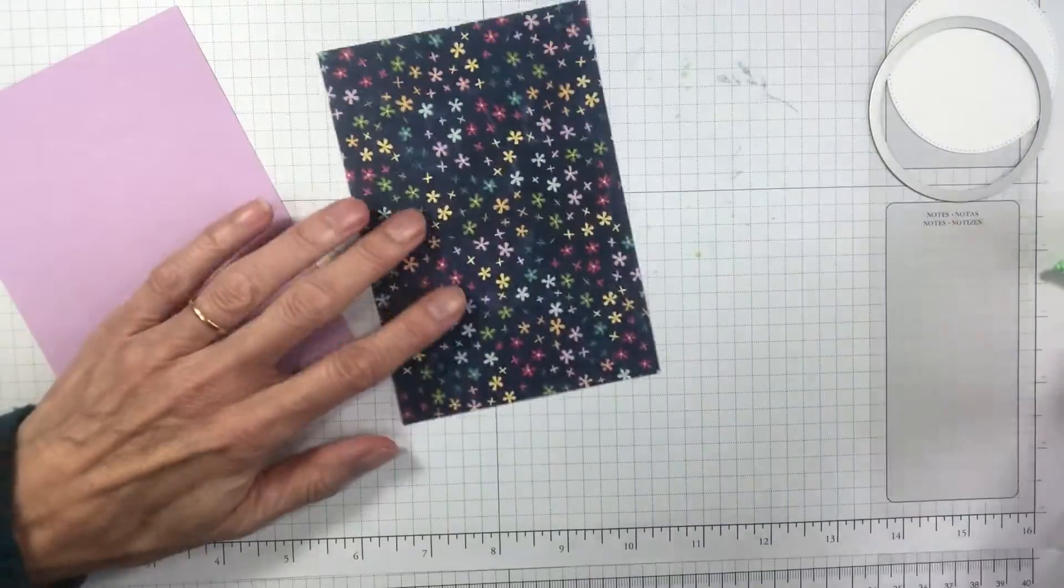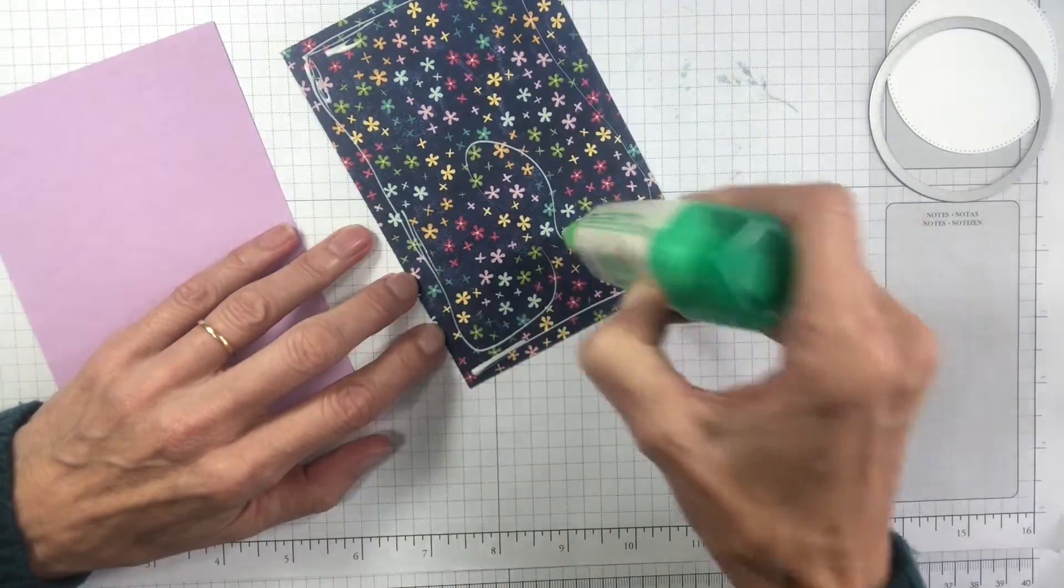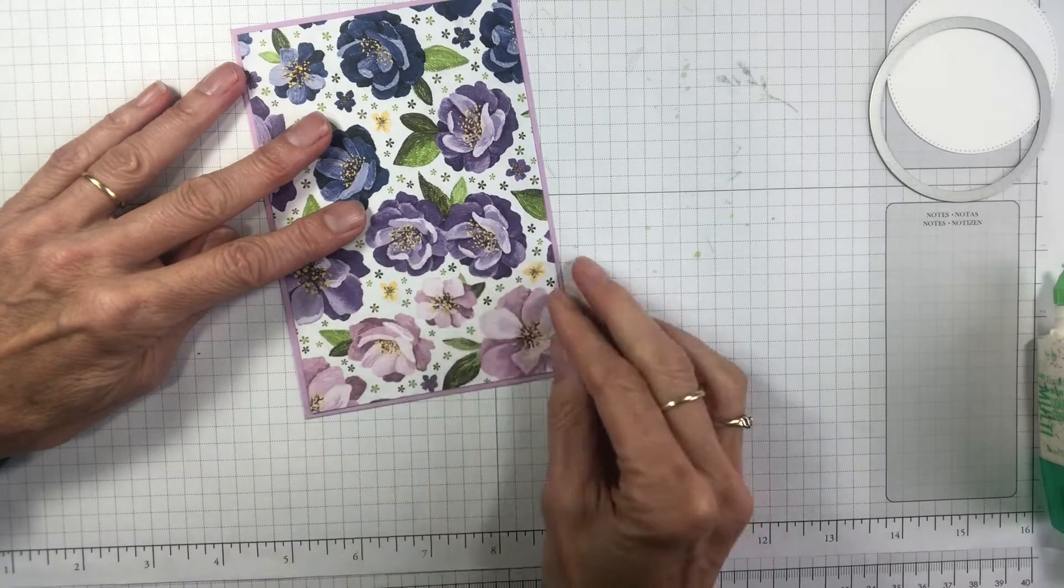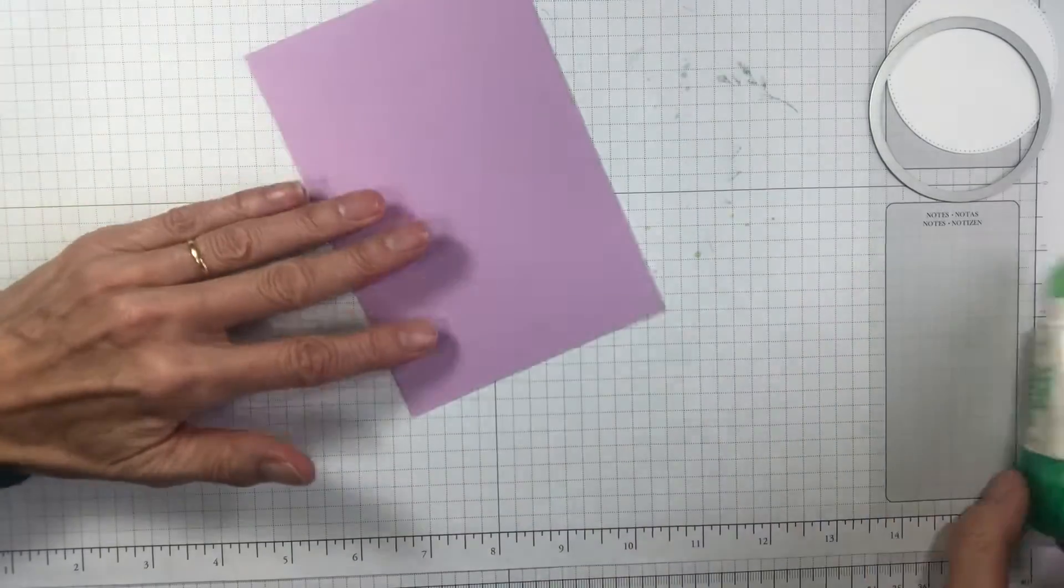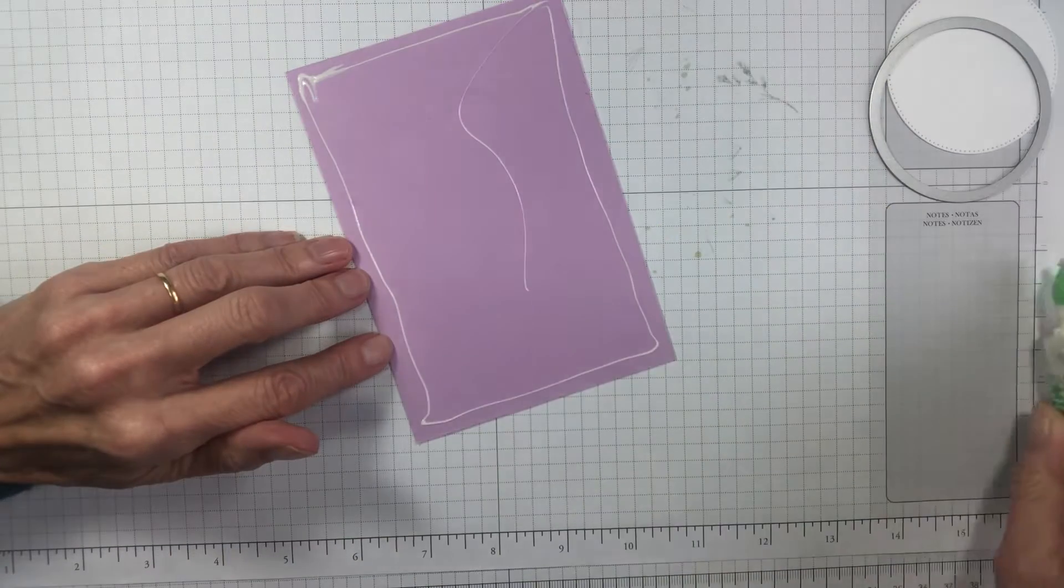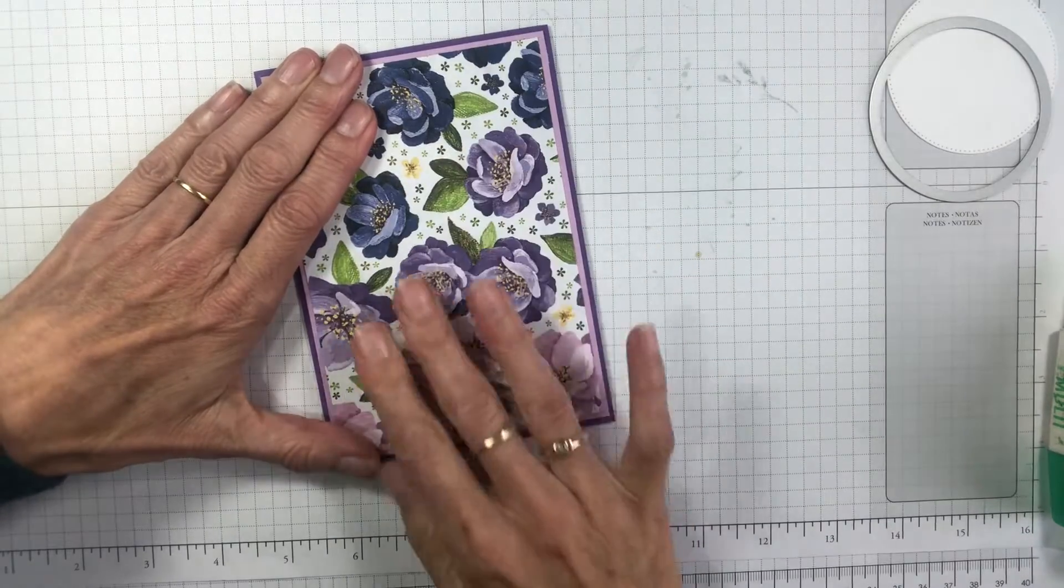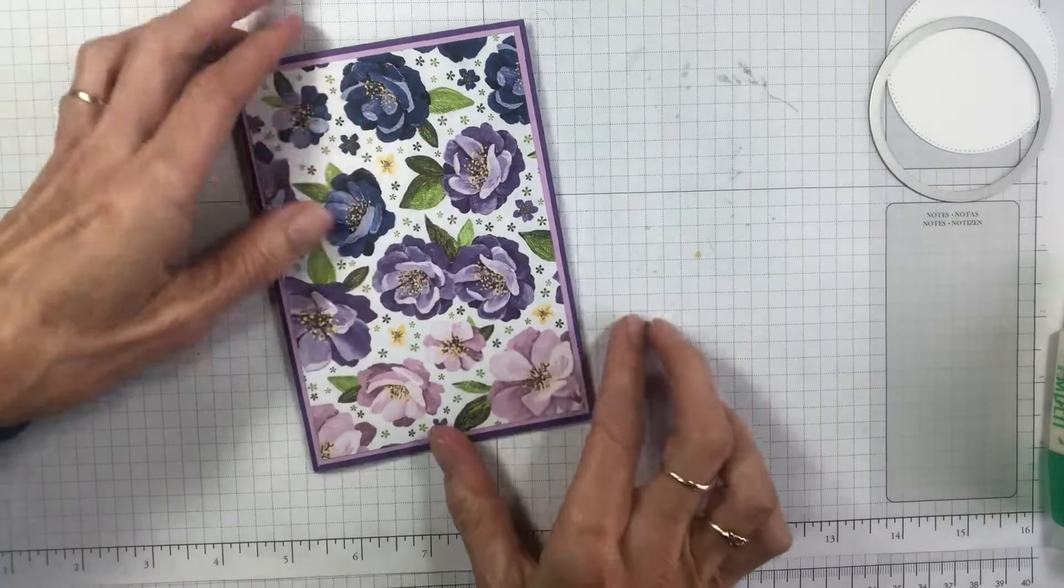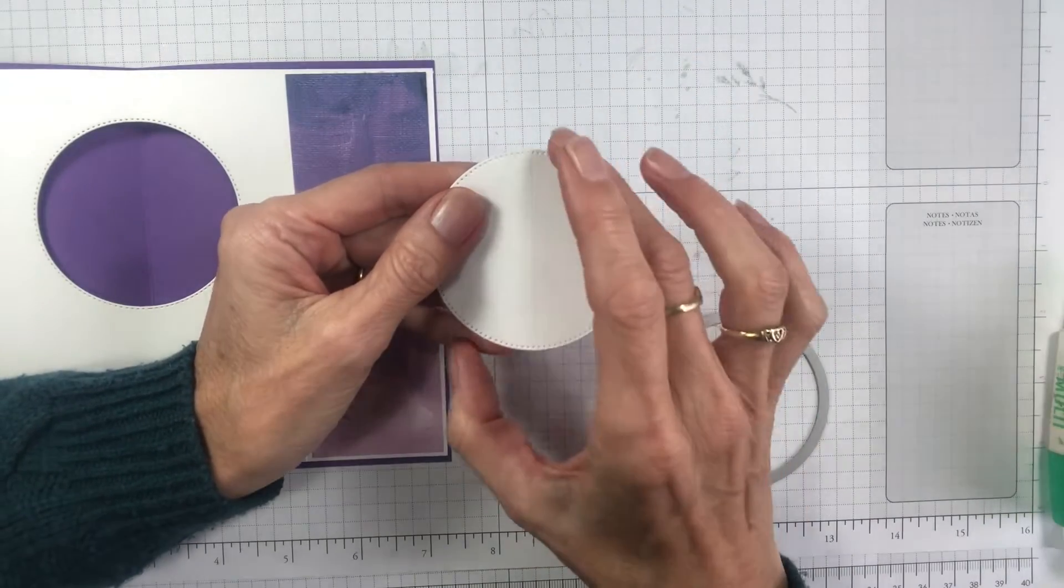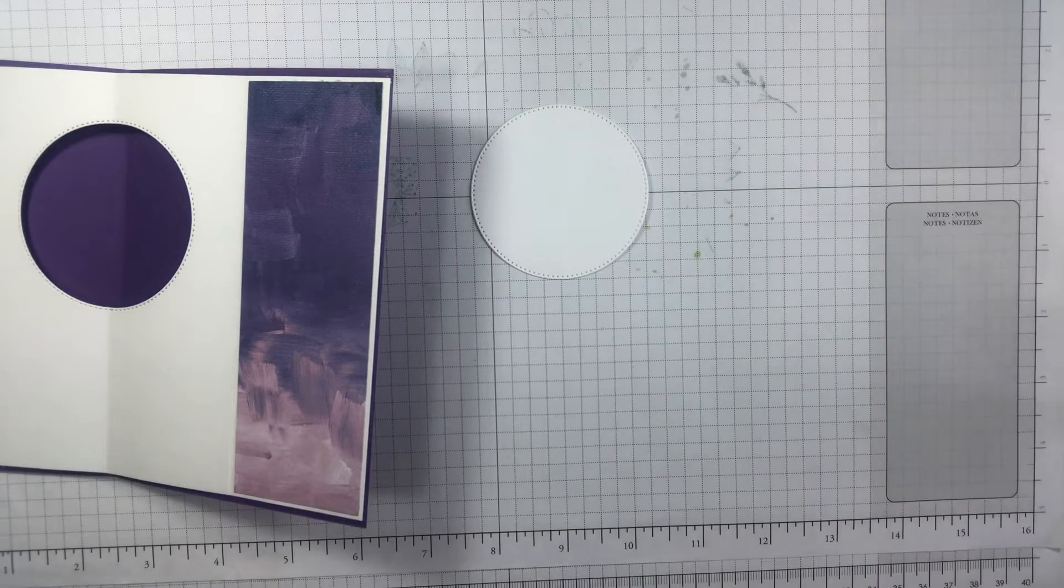Grab your piece of paper for the front and adhere that down onto your card. I'm using fresh freesia. And stick that straight on the front of your card too. Now what I wanted to show particularly is adding that center piece inside it.